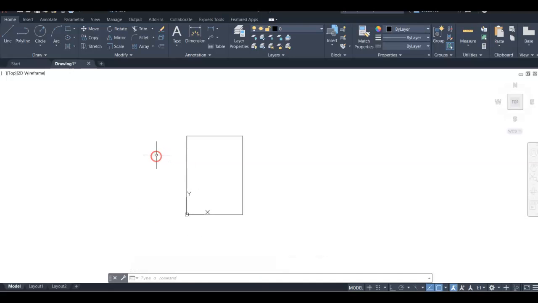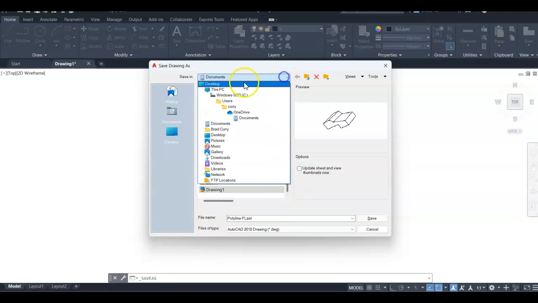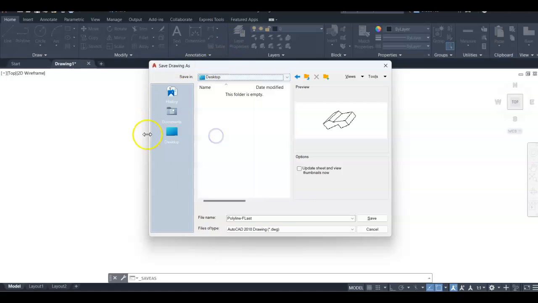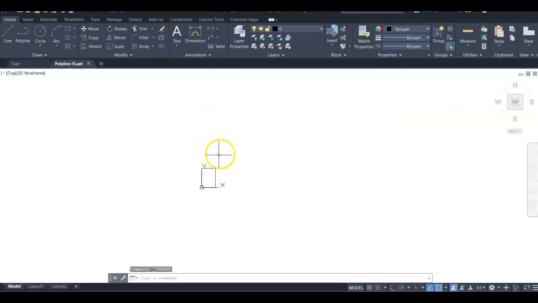inch rectangle. Now, we may as well go ahead right now, since we've got this and you've got all your settings. We'll go ahead and go right on up to save. We'll do a file save as. I'm going to save this as Polyline hyphen your first initial by your last name. Make sure that you save that where you need to save it at. So I'm going to just, for right now, save this on the desktop of my laptop. But Polyline hyphen your first initial, your last name is what we're going to save this file as. So I'll go ahead and click save so that I've got that going in.